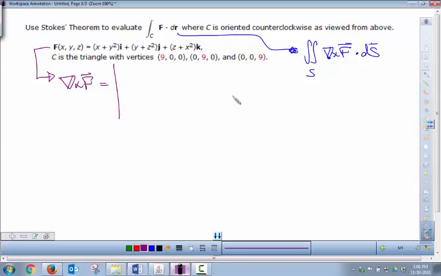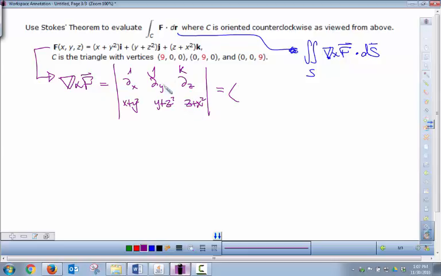So remember how the curl goes. We have to do the partials here. I would put d dx with partials, but I'm just going to say d sub x, d sub y, d sub z. And just to say I'm going to take the partials of this: x plus y squared, y plus z squared, and z plus x squared. And so I should come out with a vector when I take the curl.